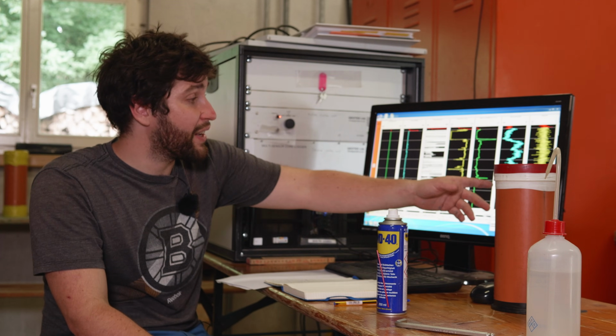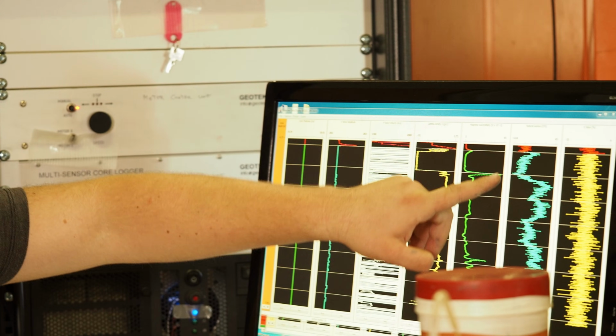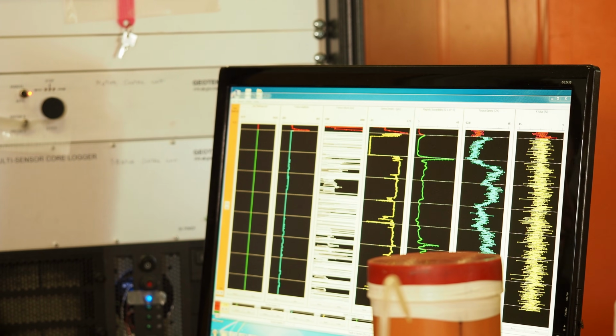An interesting feature that we are measuring here is the natural gamma radiation log, shown in light blue. It is used to detect variation in the clay content in the sediments. For example, these two peaks here may hint towards a higher clay concentration in the sediments, which is typical for glacial lakes that form in front of the glacier during the retreat phases when it gets warmer, like at the end of the ice age or in a warm phase during the ice age.